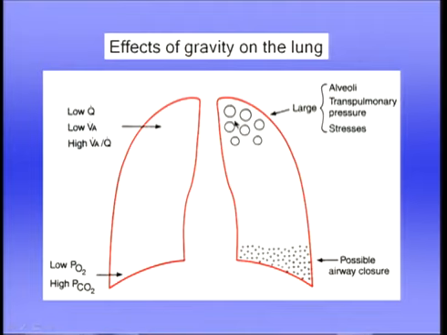In addition to that, the lung is distorted by its own weight, like a slinky spring, or if you prefer, the expanding pressure, the intrapleural pressure, is less negative at the bottom of the lung than the top. They're really similar statements about what's expanding the lung. And so at the top of the lung, you tend to have large alveoli, larger than at the bottom. You tend to have a high transpulmonary pressure. In other words, the difference between alveolar and intrapleural pressure is greater at the top of the lung than the bottom. And you've got large mechanical stresses on the alveoli.